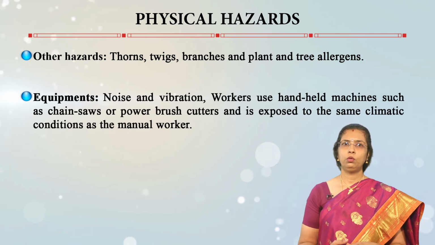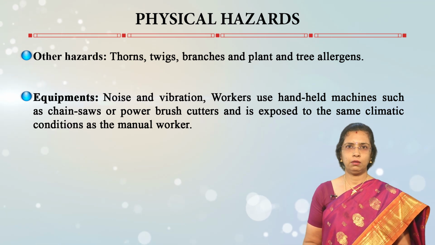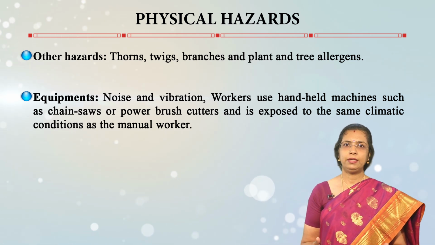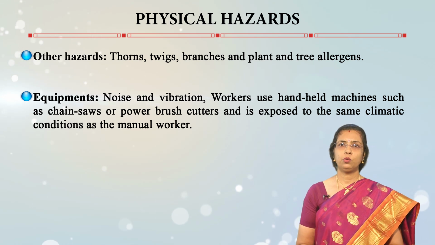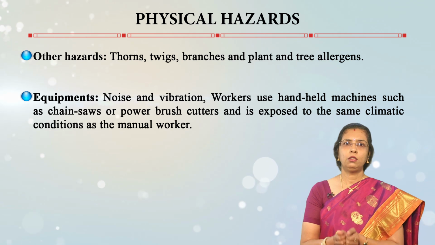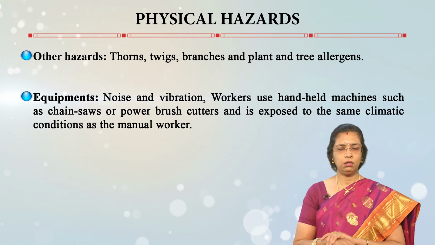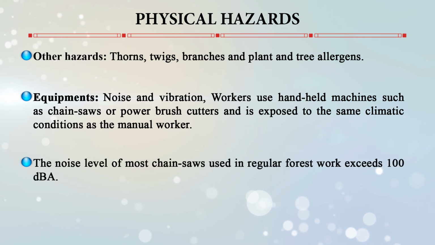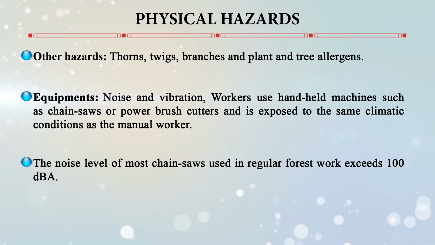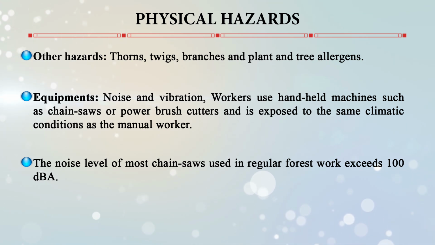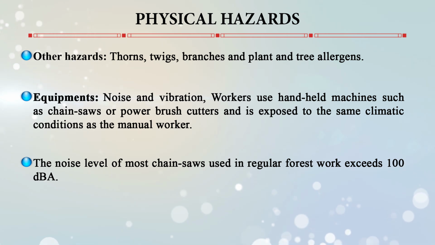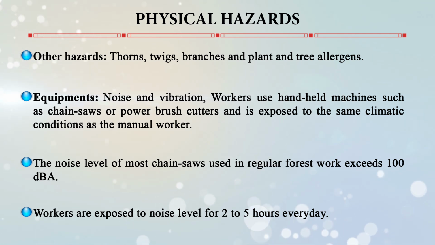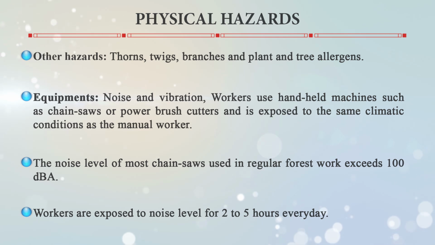Now, equipments. So, we all know that equipments create noise. Some equipments are soundless when they have noise mufflers, and in that case maybe the vibration and noise will not be heard. But when the workers are using handheld machines like the saws, the power brush, the cutters, there is a lot of vibration on their hand, and when they are doing it on a regular basis the problems get aggravated. For the noise they can always use certain noise mufflers, ear packs and earbuds, because the noise level of these chainsaws and equipments can regularly exceed 100 decibels. If workers are exposed to such high noise levels for 2 to 5 hours every day, then the condition can increase. Hand arm vibration.